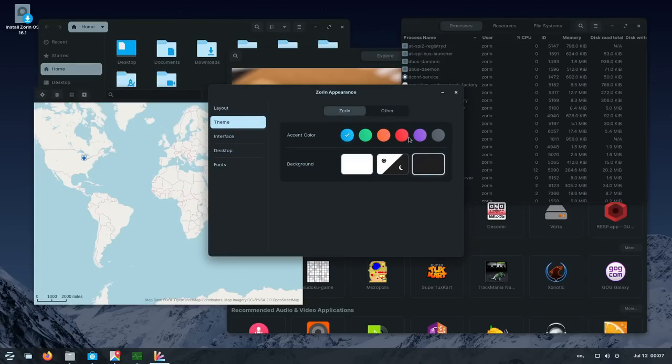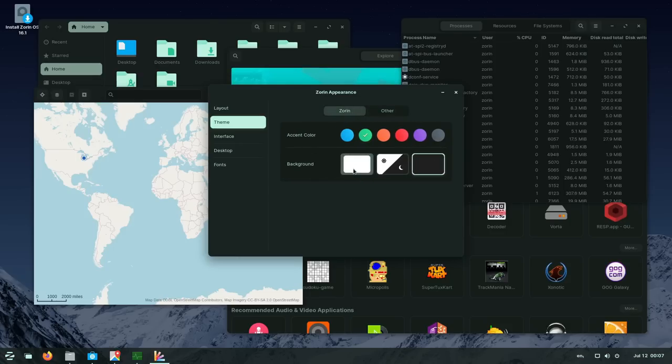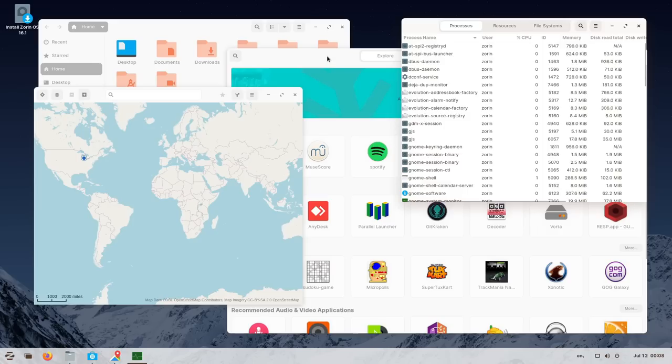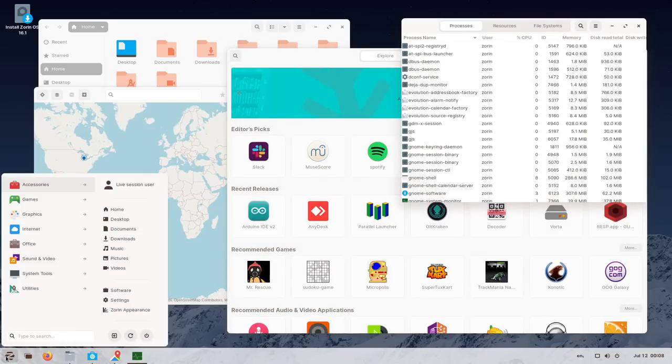In terms of look and feel, you'll notice that this has a ton of customization. And if you've used GNOME in the past, you'll know that that's a little weird, right? Zorin has done a very good job of making GNOME really customizable. So in addition to dark and light themes, you also have a ton of accent colors, or at least a few accent colors that you can then select that will filter throughout the entire distro, which is really nice. Some of them aren't really all that great looking, in my opinion. Like the orange one kind of looks more brown to me, but the other ones are actually really nice. And like I said, it filters throughout the entire distro, so it changes the icon theme, it changes the look and feel of the windows. It's really nice.